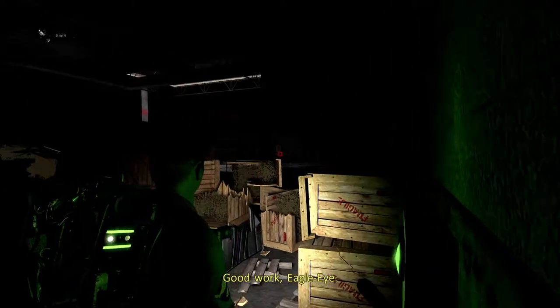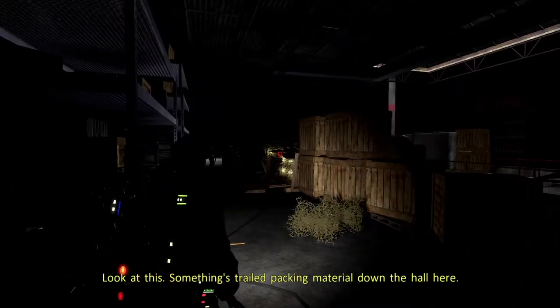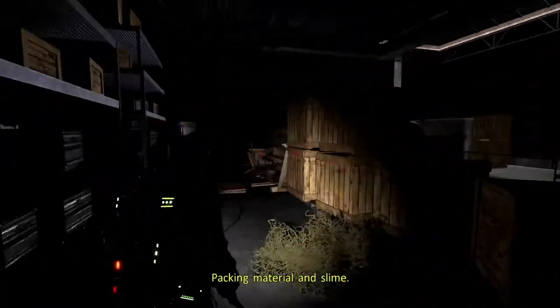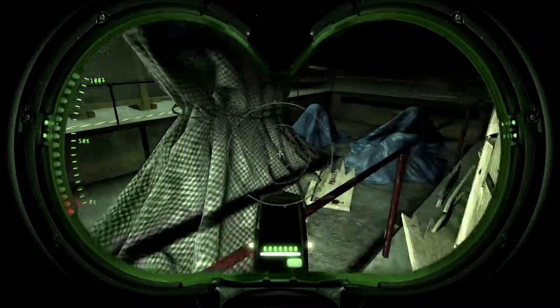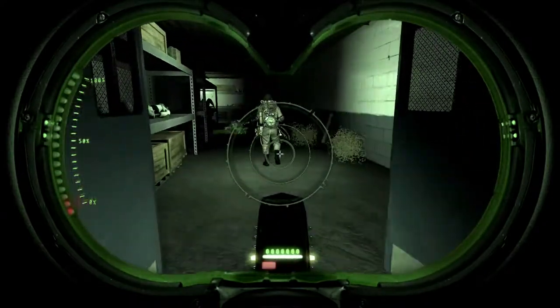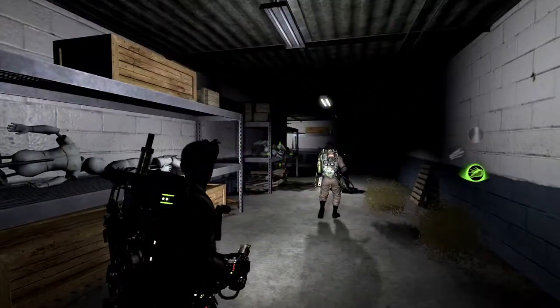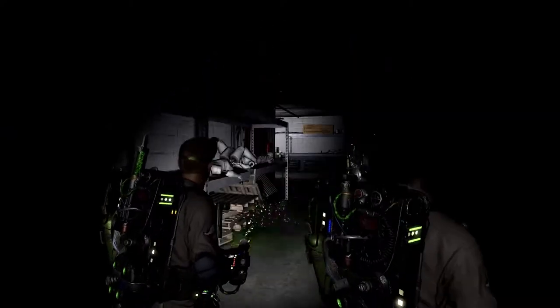Oh. Good work, Eagle Eye. Look at this. Something's trailing packing material down the hall here. Packing material and slime. Really? Okay, just making sure there is nothing collectible. Oh, look at all the slime.